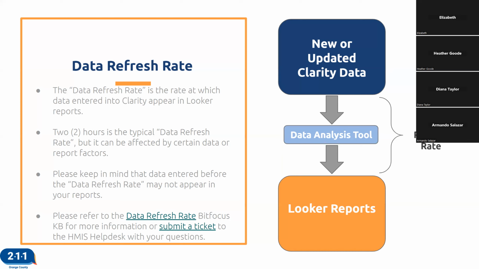So you notice the graphic on the right side of the screen. Not to get into too much detail, but the top box represents your new or changed data. The data is processed through something called a data analysis tool, and that's what allows you to analyze and show your data in presentable format, which is then processed into the Looker reports. 2 hours is a typical data refresh rate, but there are exceptions based on data and report factors.